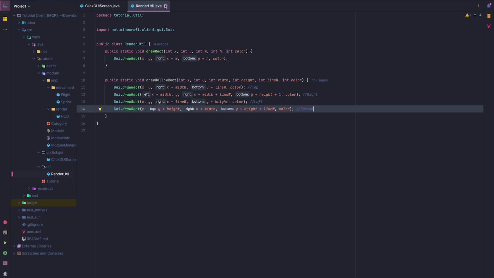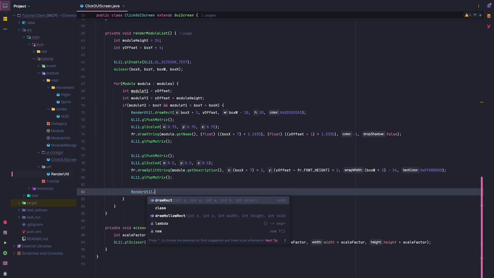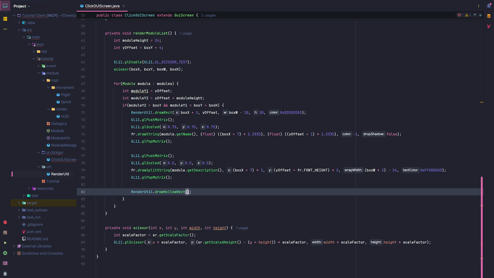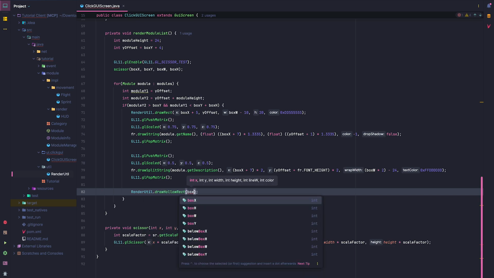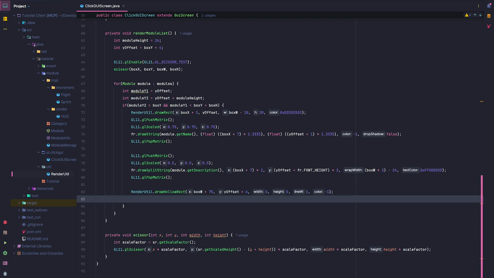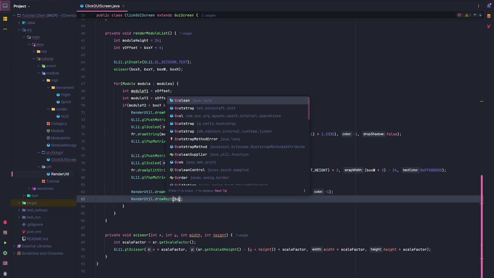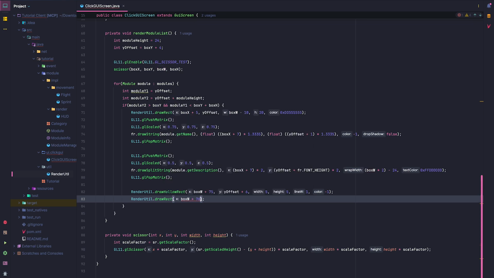Alright, so now RenderUtil is fully done, at least for this tutorial. RenderUtil.drawHollowRect box width plus 75, y offset plus 6, 5, 5, 1, and -1. RenderUtil.drawRect box width plus 76, y offset plus 7, 4, 4.